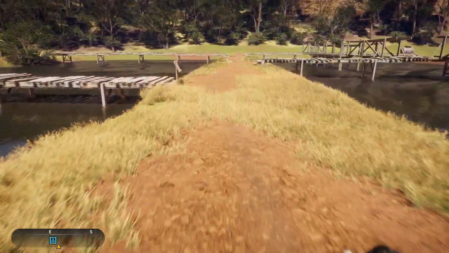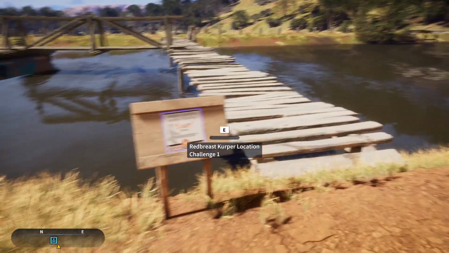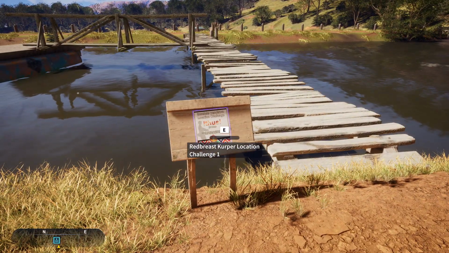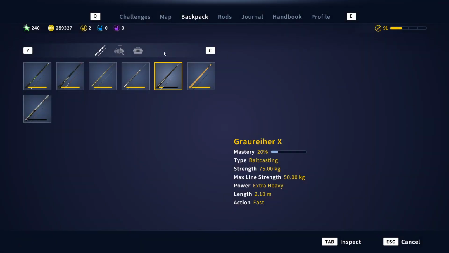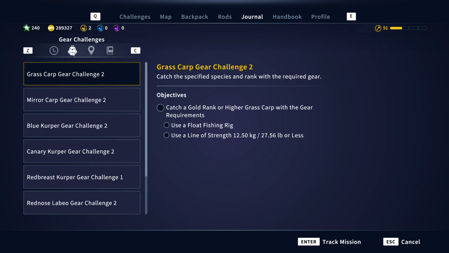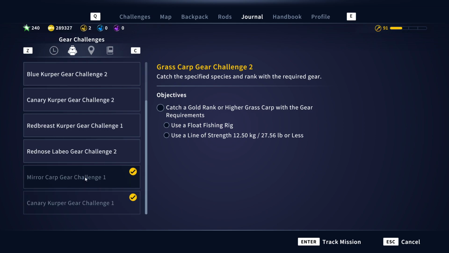So you can see it here. Let me have a look what this was once again. It's the Redbreast Kerper Location Challenge 1. Here I need to get the silver or the bronze. But now you guys can see, if I go to journal, I have now this one. Here I need to get the gold. I need to find challenge 2 too for this one.